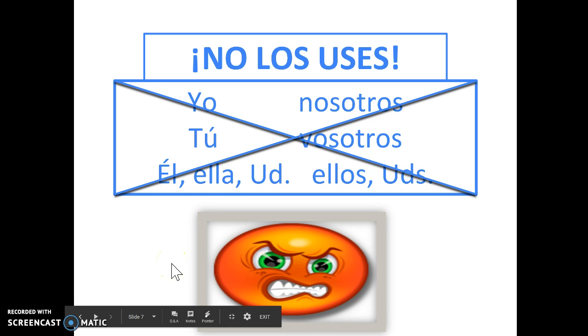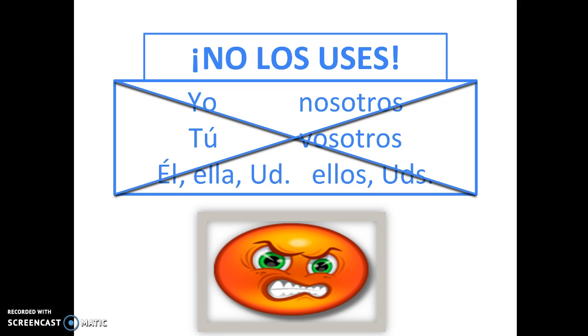As mentioned earlier, we do not use subject pronouns with gustar. So what you should do here is write the subject pronouns in the final box and then put a big X through them or something else. Give yourself a nice visual reminder that we do not use these words with gustar. You also need to remember that we do not use proper nouns or other nouns with gustar before the verb. So for example, we don't say La chica gusta, that doesn't exist. Be careful with that. Make sure you're following the rules.